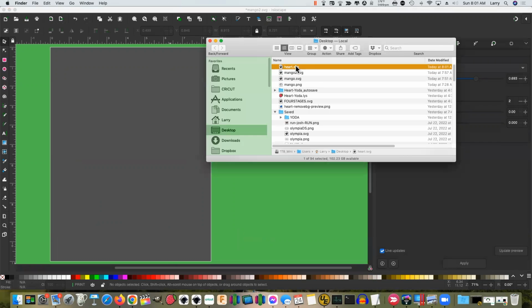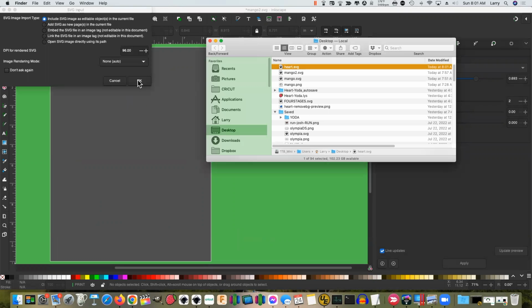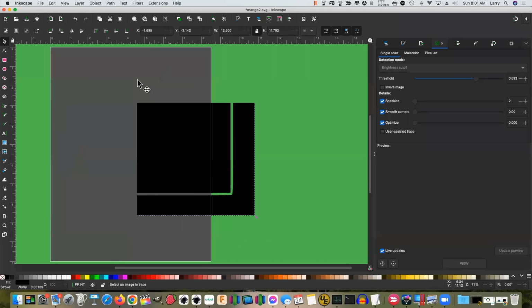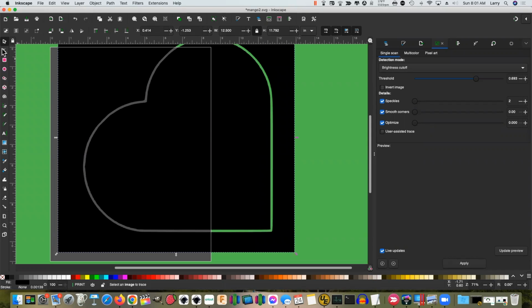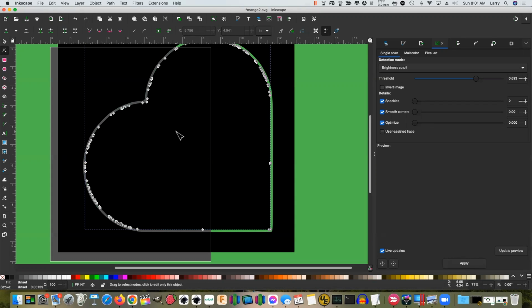And let's bring our SVG file in. And let's see if it really was an SVG. Does it have nodes? It does. Can we open it in a text editor?